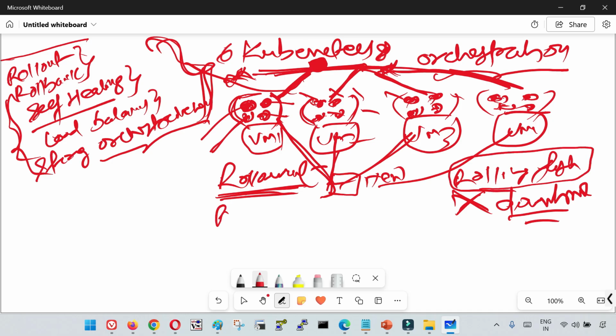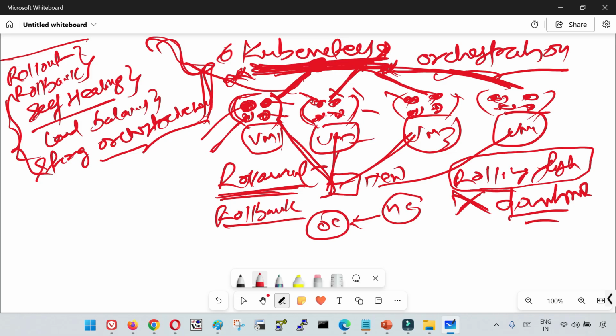Similarly, for example, if you would like to roll back, right, there's a problem with the code and you would like to roll back the container, and the new container you would like to replace with the old container, right? So again, you can initiate the command from the Kubernetes centralized tool, and just like it has done the rollout of the new application where it has replaced the old containers with the new containers, now it will replace the new containers with the old containers one by one again in the rolling fashion without downtime, right? So this is one of the major benefits that you can achieve with the help of Kubernetes.